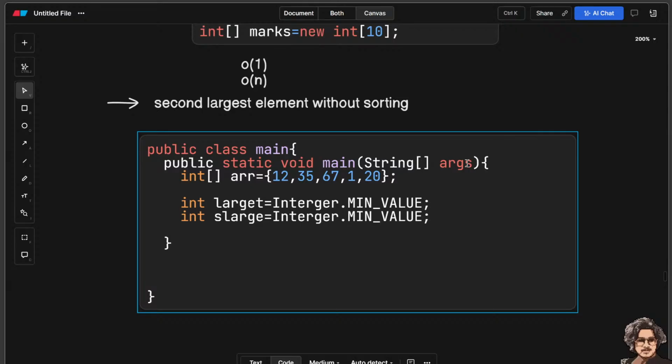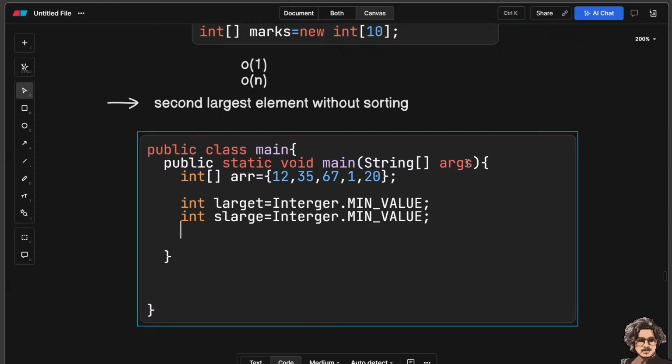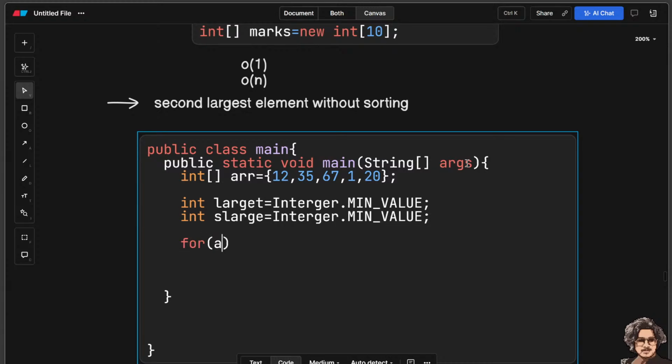So here we initialize the first and second largest, then we move over the array.